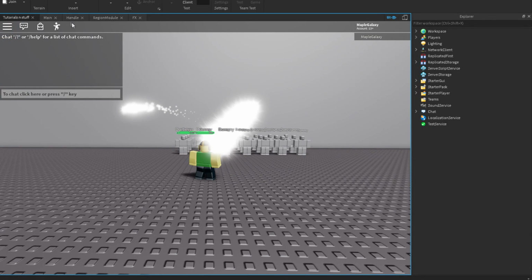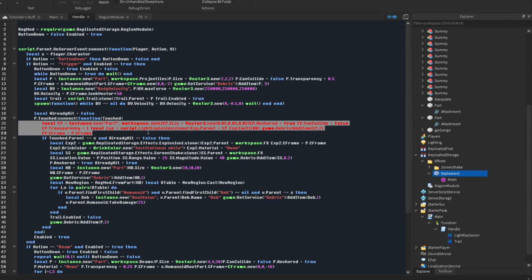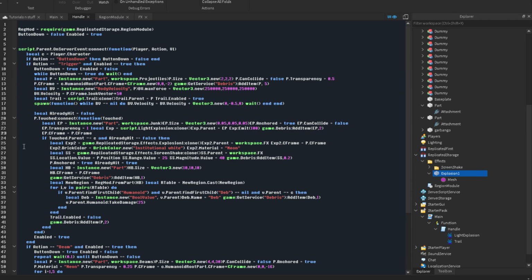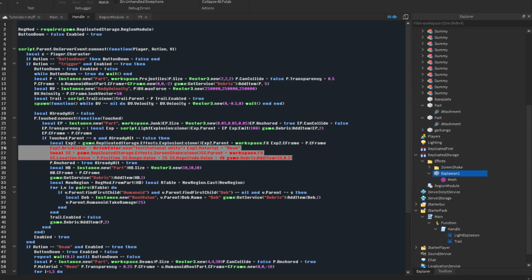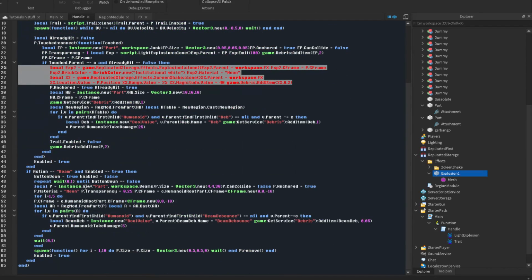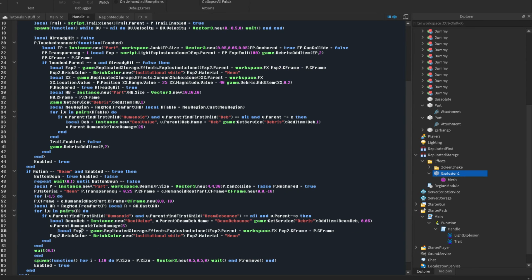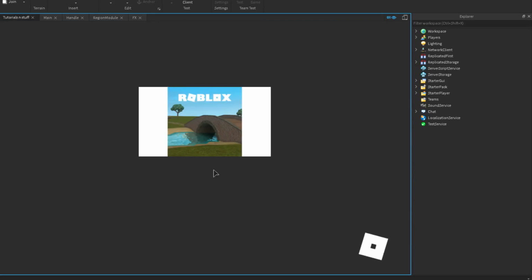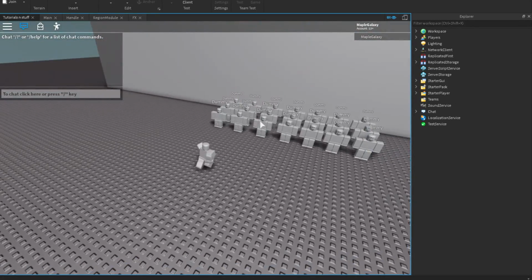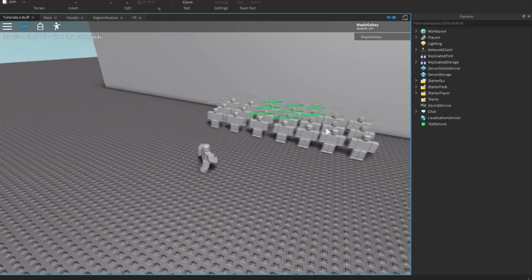Now for the beam, what you could do, and I think this is a pretty okay thing to do, is grab this explosion thing right here, grab the screen shake, and just, alright, minus the screen shake. Just go here, paste it, and then do V. It should look like this every time it hits. That's cool.